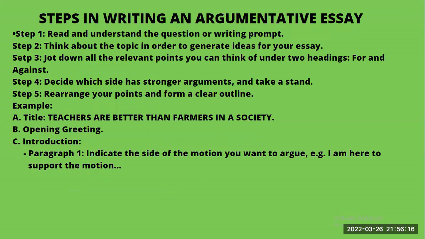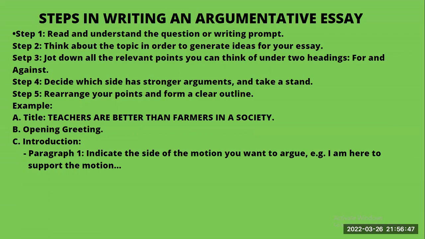Now let's look at the steps in writing an argumentative essay. Step number 1, read and understand the question or the writing prompt. Now, as a candidate in an English exam, you are asked to write an argumentative essay. The first step is for you to understand the question or the writing prompt. Usually, the question or the writing prompt gives you the topic.